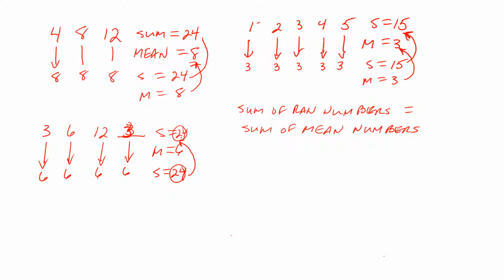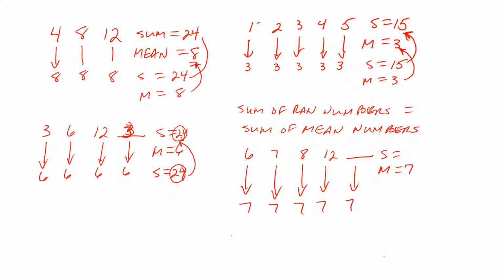Let's do another one. Suppose we had 6, 7, 8, and 12, and I'm trying to find that last number. I know that the mean of these numbers has to be 7, but I don't know the sum. So what does this fifth number have to be? Again, we use that same trick. We take all the original numbers, including the one we don't know, and replace them with the mean, which was 7.